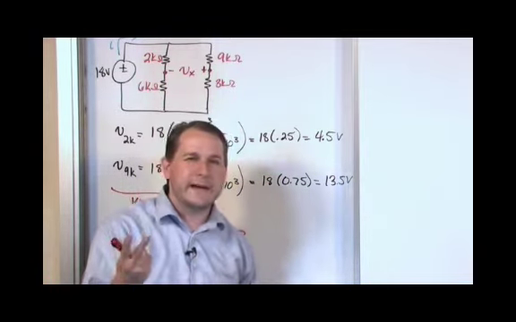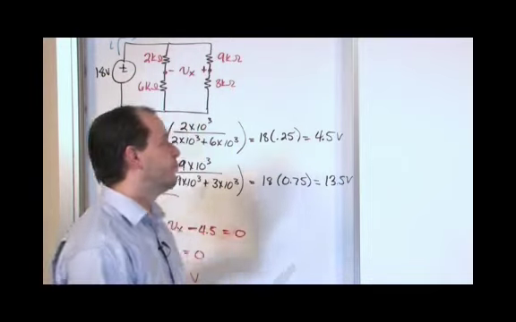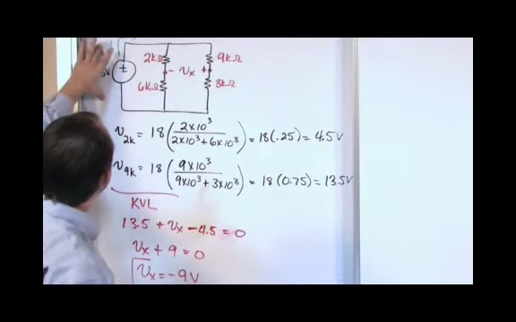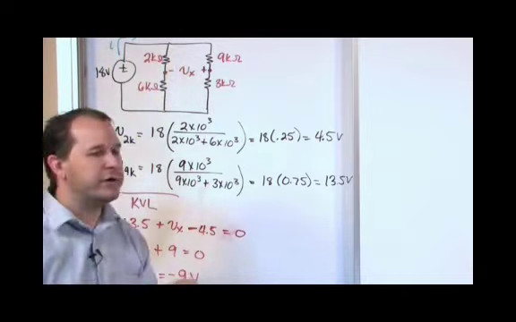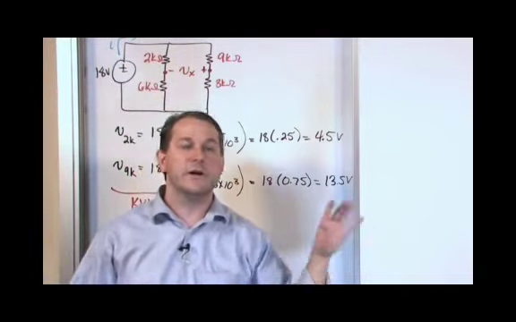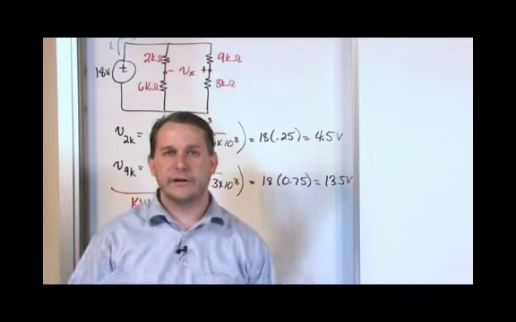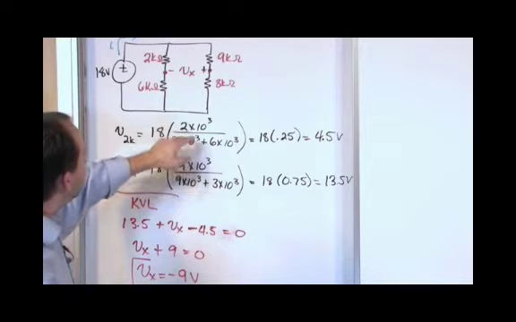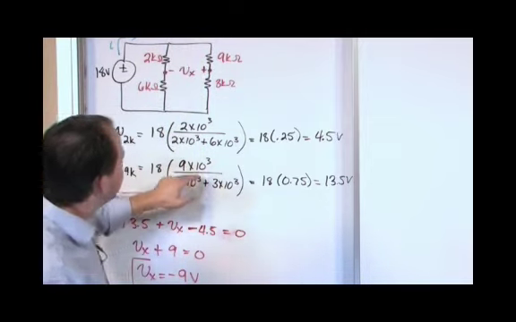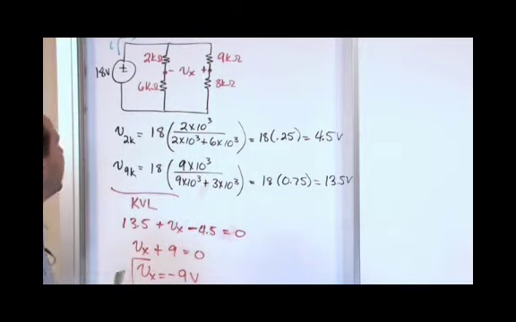So there's two things that I really want to drive home in this problem. First one is, since you have this 18 volts across two different voltage dividers, you can certainly apply voltage divider law to two separate legs to get whatever it is you need to get. We calculate the voltage drop here by using this. We calculate the voltage drop across here by using this. It's exactly the same as we did in the last problem.